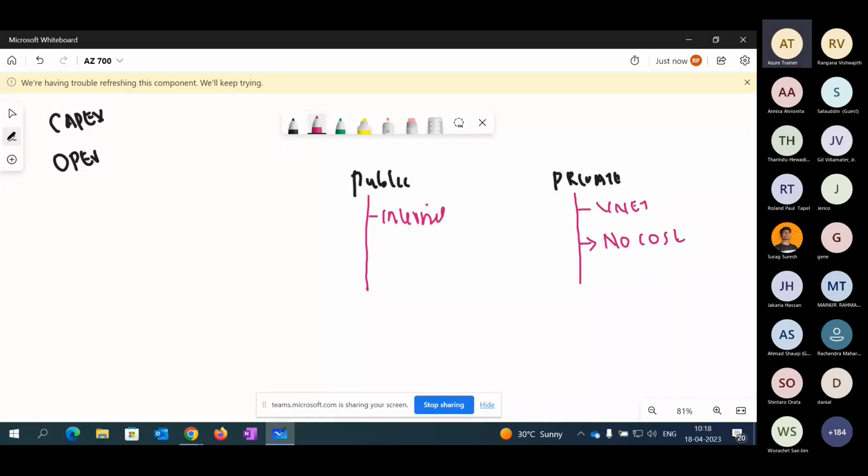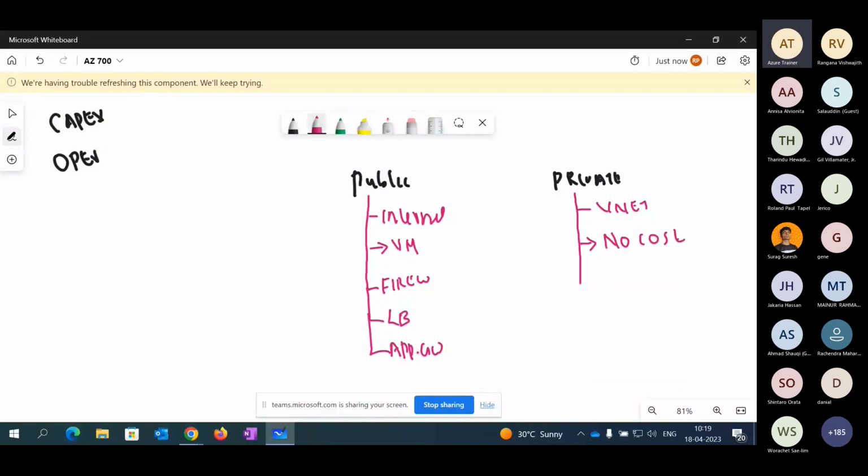For example, with a public IP address, you have external or internet-facing devices. When you create a VM, if the VM is facing the internet, you need a public IP address. If you are using a firewall, you need a public IP address. If you are using a load balancer, you need a public IP address. If you are using an application gateway, you need a public IP address. So technically, wherever you need an internet or external connection in Azure, that will have a public IP address.